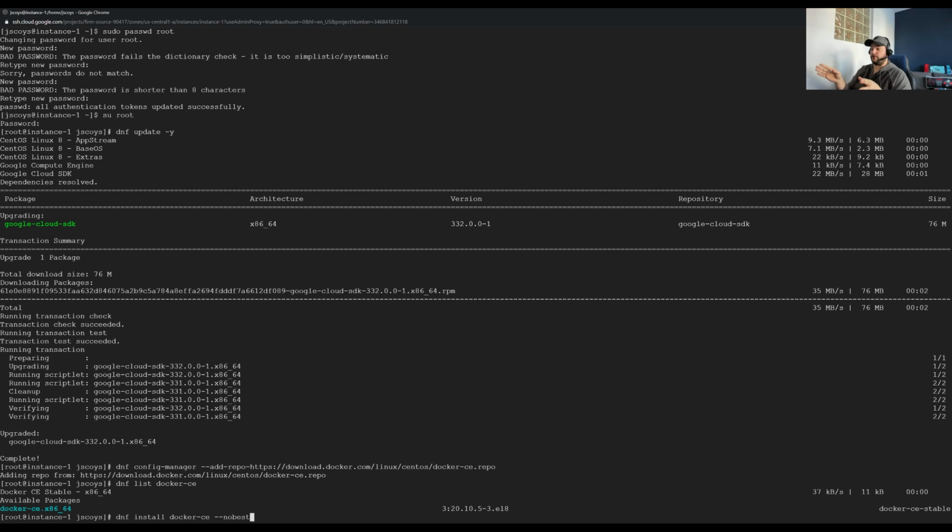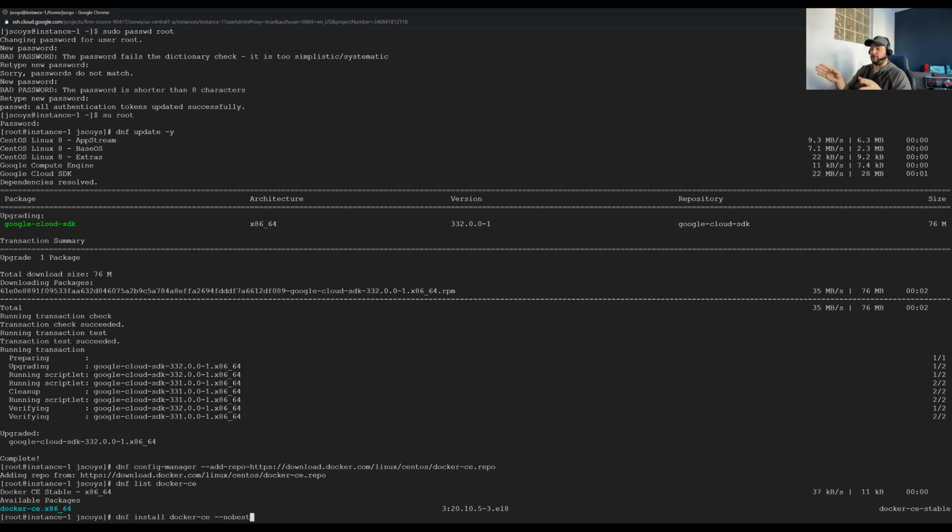Now we want to run Docker as a service, right? Because Docker is installed and should be run as a service on your Linux distribution. To do so, we will ask systemctl to start docker. And because we want the service to run even if we are rebooting or booting the system, we will ask systemctl to enable docker. So the service will run and restart if you reboot the system.